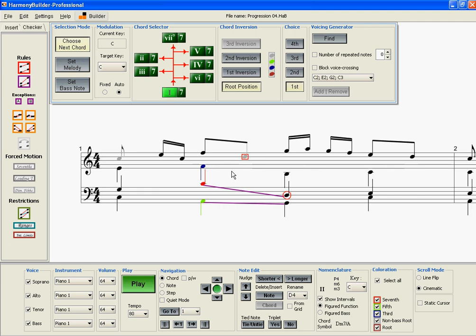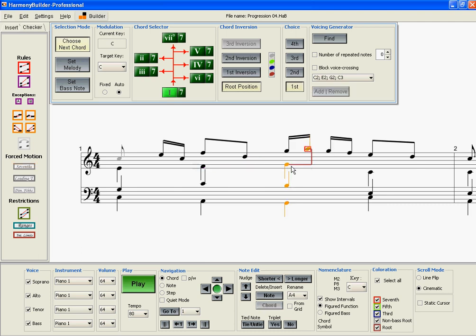Now here we have a small problem. There's way too big a gap between the B and the G, so the best solution here would be simply to bring this note up to another chord tone. Let's start with the G, and now we've got no third. As you can see down here, there's no third, so we'll make that a third. The third of G is B, and that pretty much fixes everything. We've got a hidden octave, but the lower note moves stepwise, so it's fine.